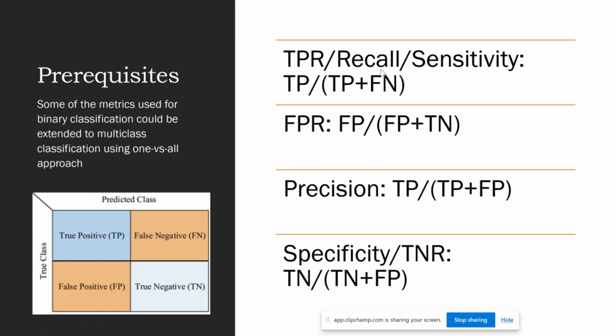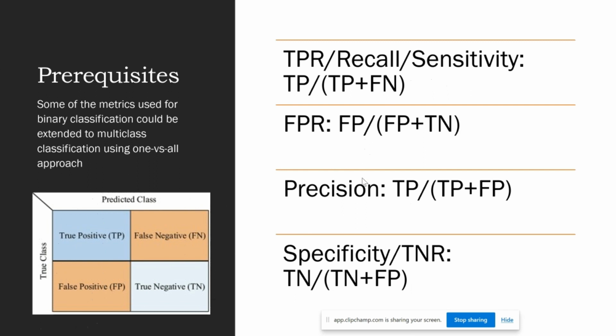Okay, so TPR, true positive rate, or recall, or sensitivity, is nothing but how many instances are predicted to be positive and are actually positive among all the total positive instances. So it is true positive by the first row, all the total positive instances that we have actually, TP by TP plus FN. FPR is the number of false positives over all the instances which are actually negative. So it is false positive plus true negative as our denominator, upon which false positive is our numerator, which is our FPR.